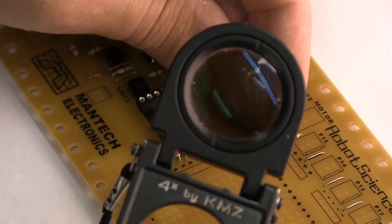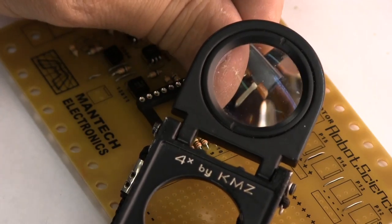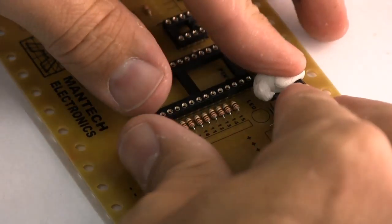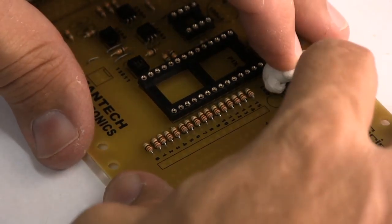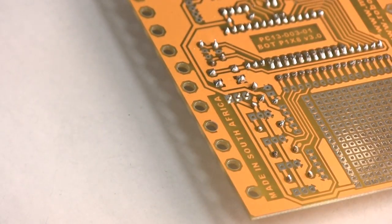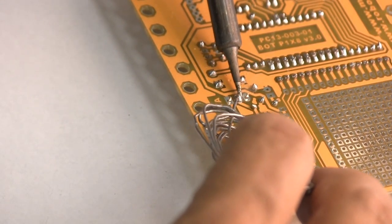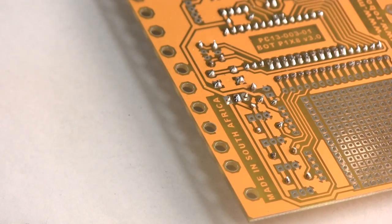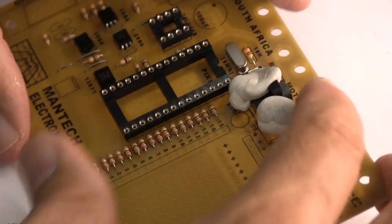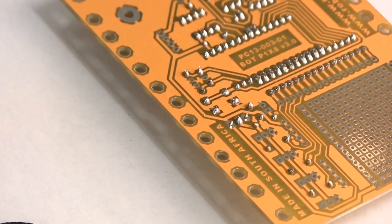That's a little slider switch that we're going to put on the board, and let's put a little bit of prestick to keep that thing nice and straight. It doesn't matter which way around that goes in, but just to make double sure everything is hunky-dory, let us solder the middle pin. Then we're going to take off the ball of prestick and check that it looks straight, and then do the other pins.